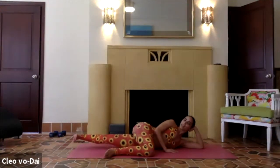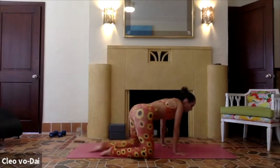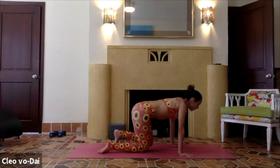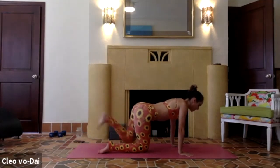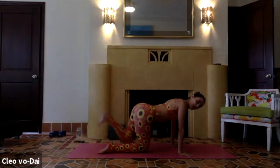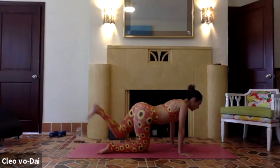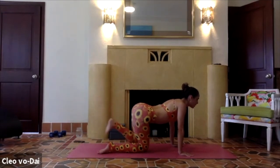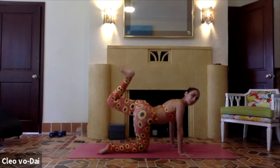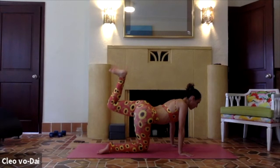8, 7, 6, 5, 4, 3, 2, last one, hop on to all fours. Flex your left foot and stretch and bend here. Full range stretch, pull in. Starting to feel your hamstrings. 4, 3, 2, hold it bent, lift it up, hip height. Press your foot through the ceiling. Again, keeping a long spine.